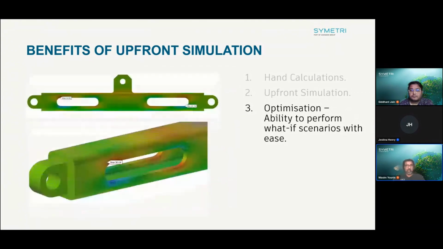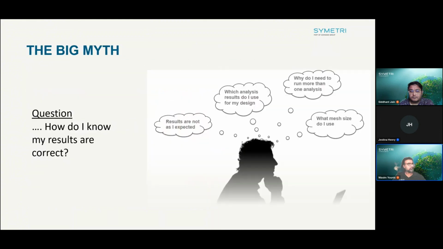So something like this is a one-off with hand calculations, it's not so simple. But obviously, if you have been using Nastran for a while, you do appreciate it is a very, very comprehensive piece of software. So these are the real benefits of upfront simulation, and you probably already agree to it. You're probably already doing it most of the time.